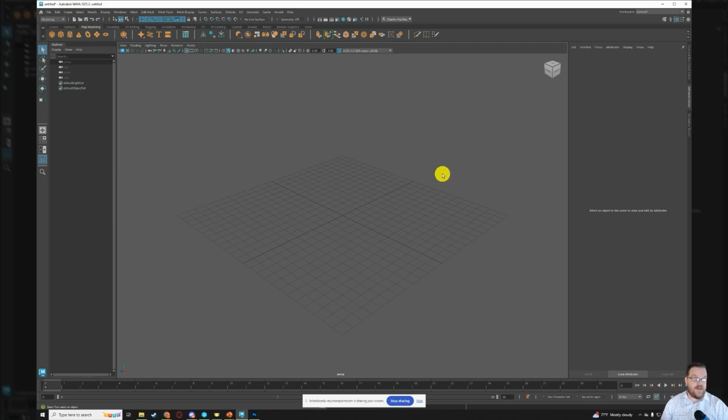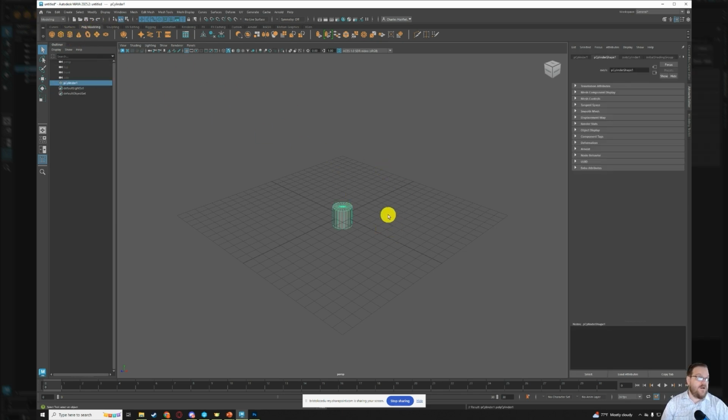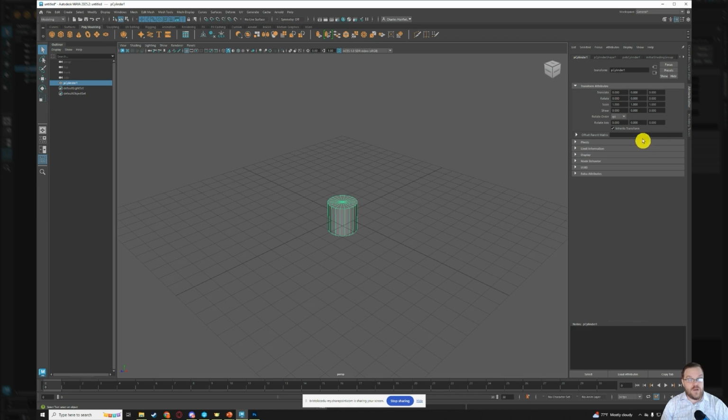We've already identified that the coffee cup can be made with two cylinders. So the first thing I'm going to do is create a cylinder primitive. From here, we can go into the attribute editor and change its properties. So we go to pCylinder1, and now polyCylinder1. And what we want to do is change the height and radius.